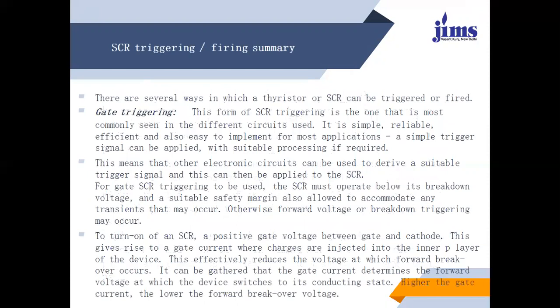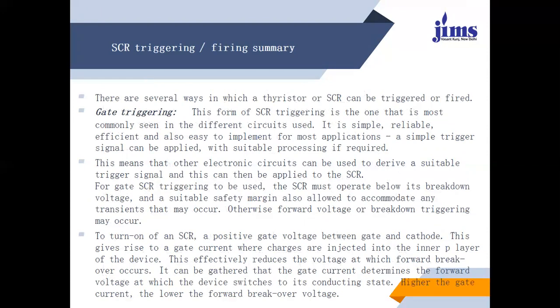In the SCR characteristics, we find that the SCR will be turned on when we look at the latching current. If the current is more than the latching current, then the device will be turned on. It is better to keep the latching current as low as possible, so that we get the maximum efficiency from the SCR. There are several ways in which a thyristor or SCR can be triggered or fired.